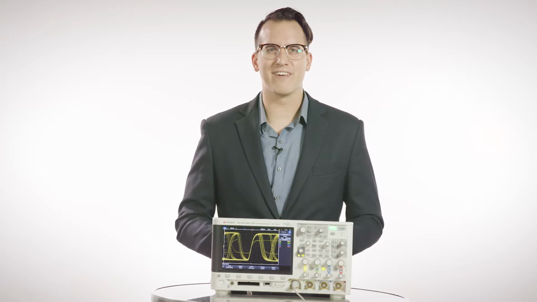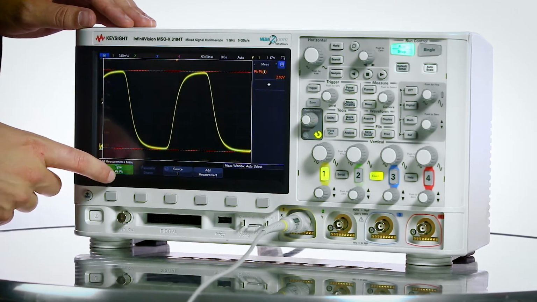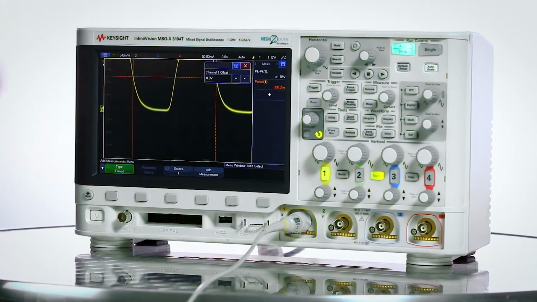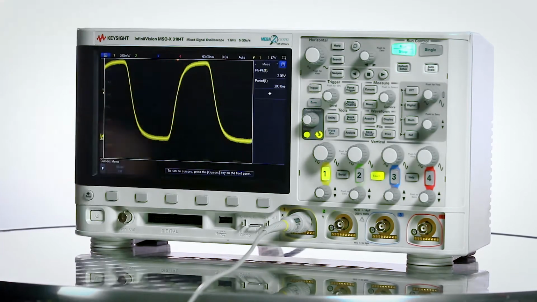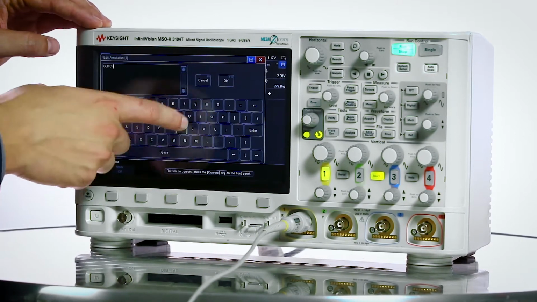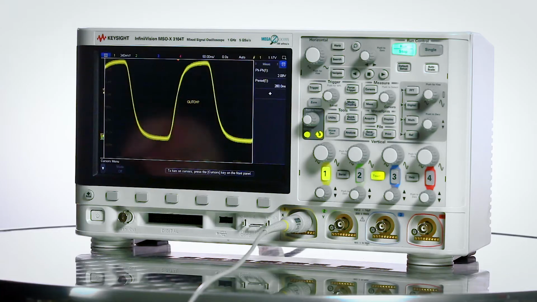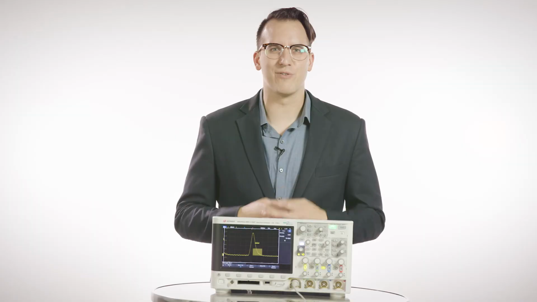One of my favorite things about this scope is the 8.5-inch capacitive touchscreen, which gives you some really useful touch functionality. You can quickly navigate through menus, adjust your signals, move cursors, and type in annotations and numerical values. You no longer have to type with a knob like you're entering a high score into an old arcade game. You can also zoom in on an area of the screen or even set up a zone trigger. Simply draw a box on the signal you want to isolate and the scope will do the work for you.